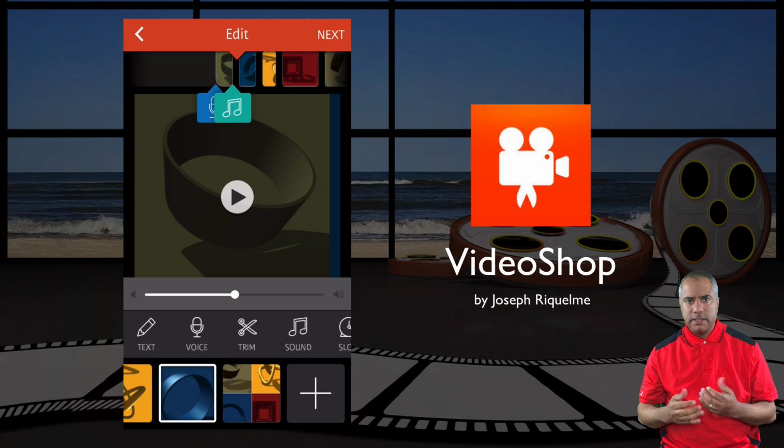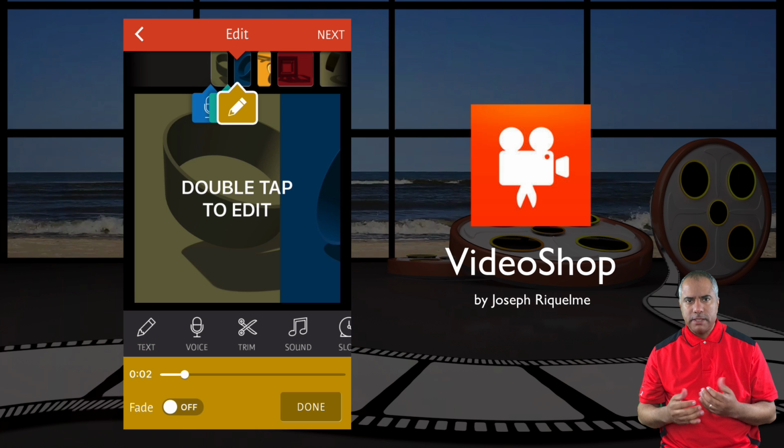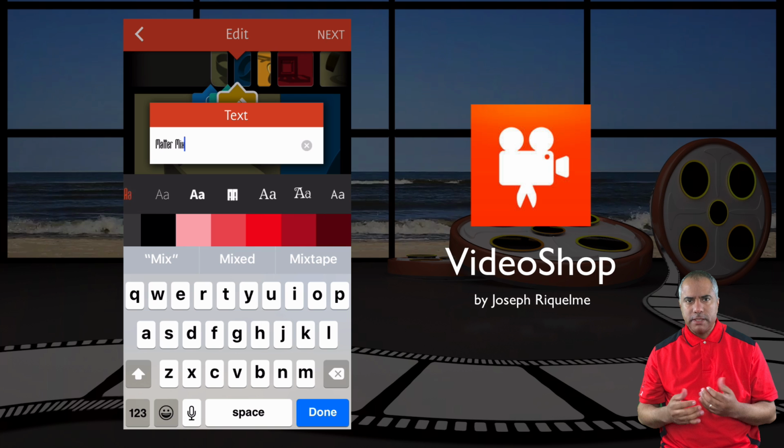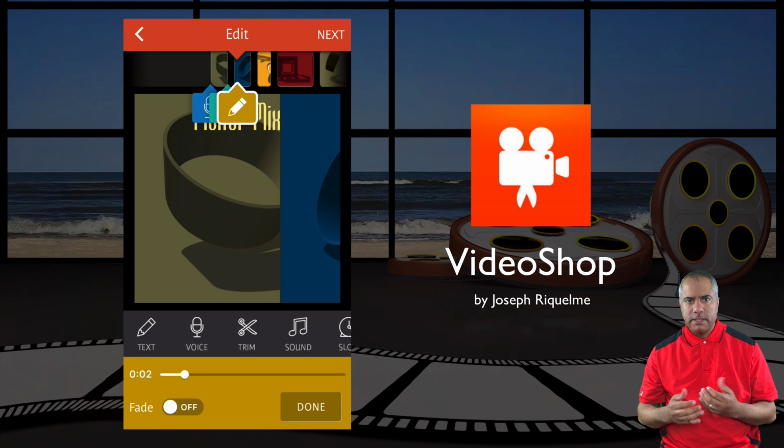So I have my voice, and then I have music coming in shortly after that. And now I'm going to go ahead and add some title text, which is the next option in the bottom left. So I'm going to select that, double tap, and add the words Matter Mix. Since I created a bunch of images using the Matter app, I want to highlight what that is exactly. So I'm going to choose a nice cool little font, and you can see here you have several font options to choose from, actually more than several, and a bunch of colors to choose from as well. And once you choose the font that you want to use and the color, just click done, and now that has been inserted as well.